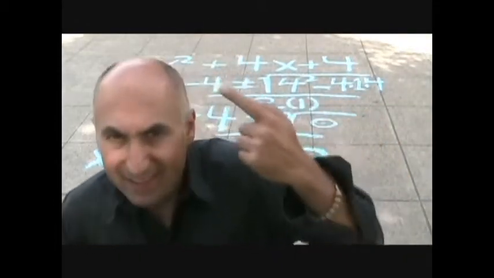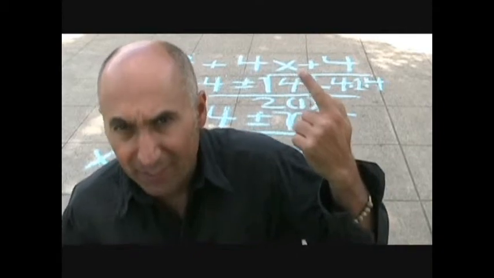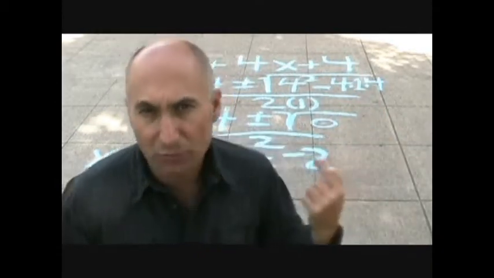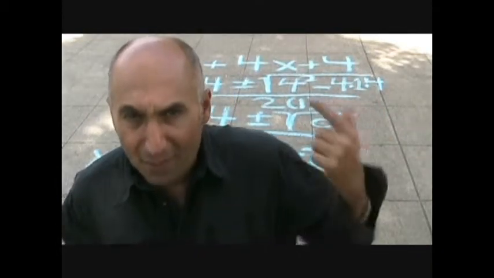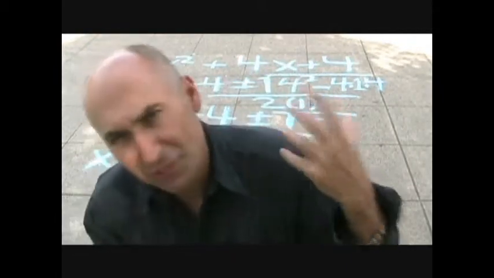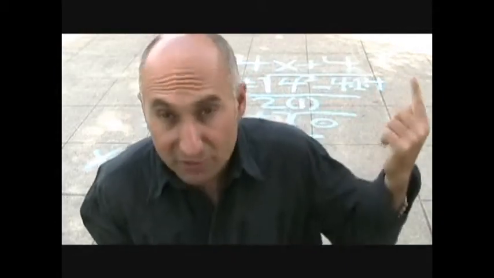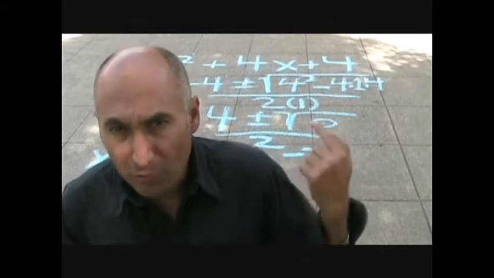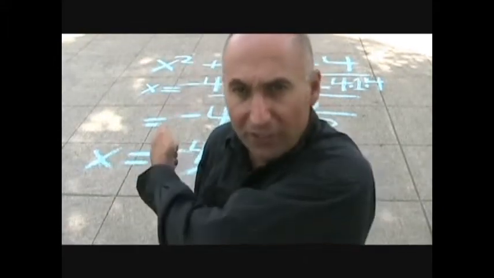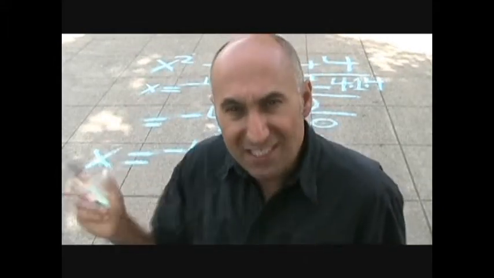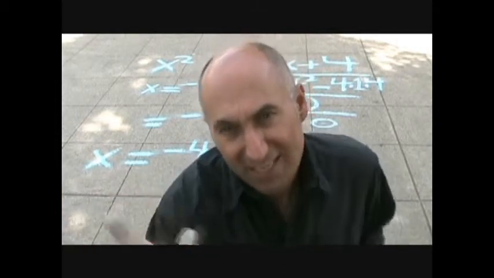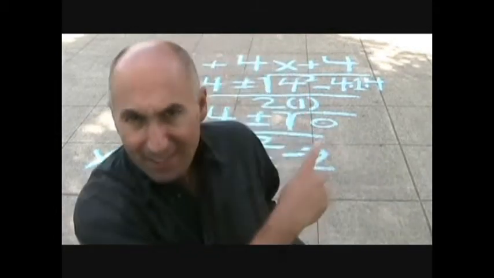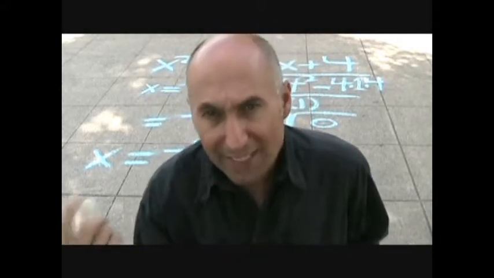Now, if this was just a straight up equation equal to 0, your final answer would be negative 2. You're done, right? But this was an expression that said just factor it, right? It didn't say solve it, because there is no equal sign there. So because we want the factors of this expression, we're going to grab this negative 2 and bring it over the equal sign, to the side where the x is. So we're going to have x, and the negative 2 comes over, becomes plus 2. So x plus 2 is equal to 0.